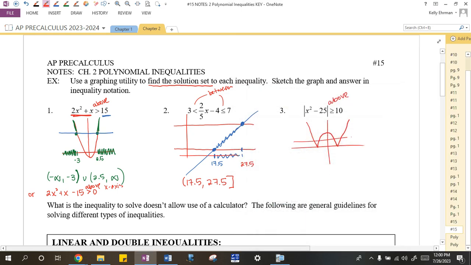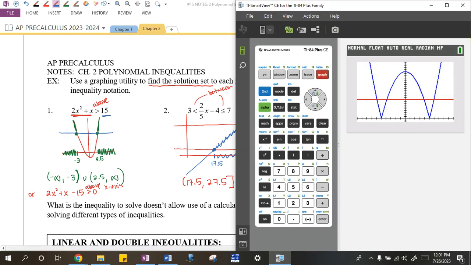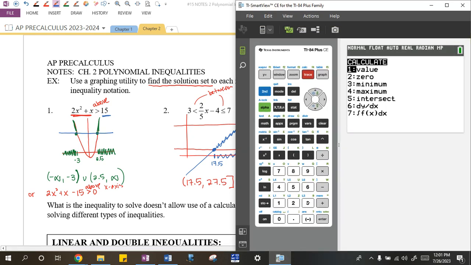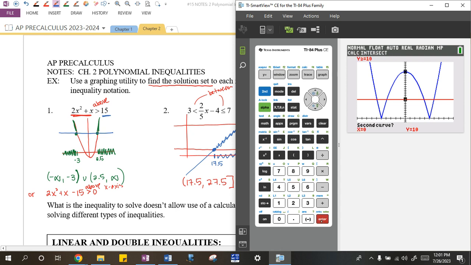Put the line y equals 10 going through there. So we're looking at anything to the left of this intersection, anything between these two values, and anything to the right of this intersection. That's where the W graph is above the line y equals 10. So we can find all those intersection points. Let's just see which one it finds first.